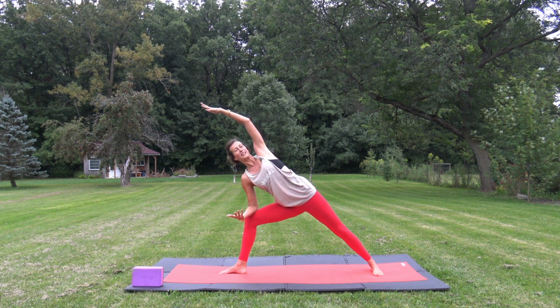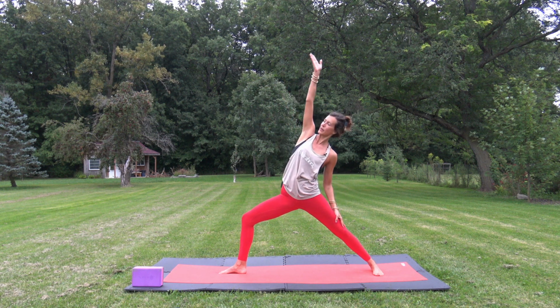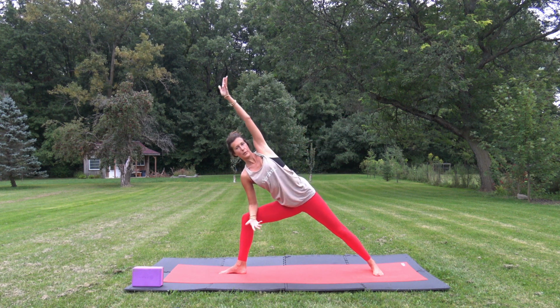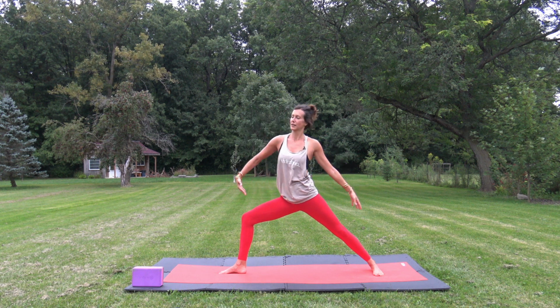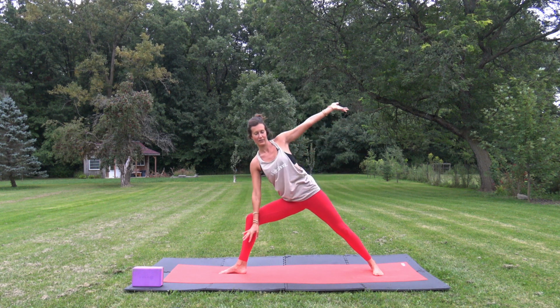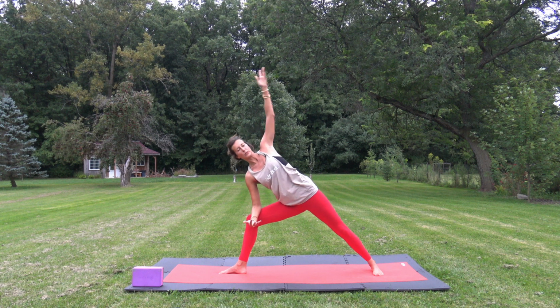So we're gonna flow like this. Inhale to your peaceful warrior or reversed warrior. Knee stays bent. Exhale to extended side angle. So here's our motion. Inhale, peaceful warrior. Now, can you make this like a moving meditation? Exhale, extended side angle. So your legs are solid, firmly holding you.